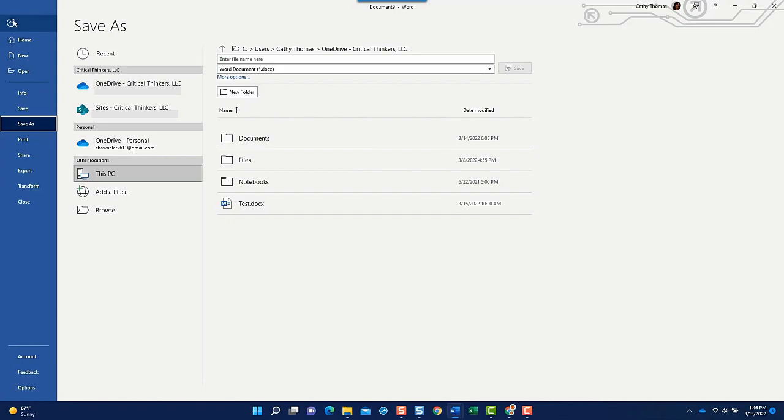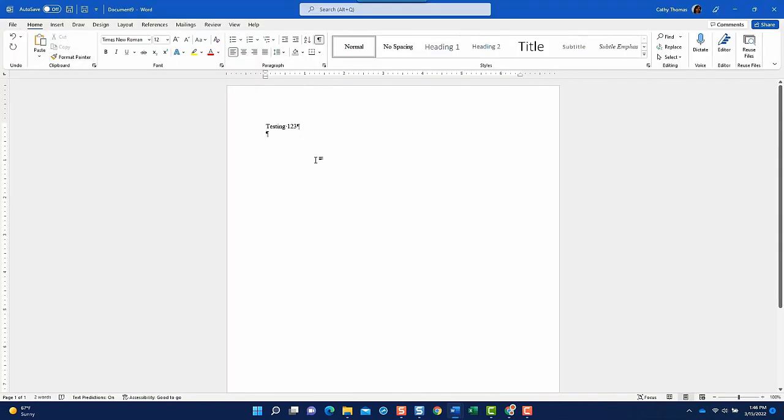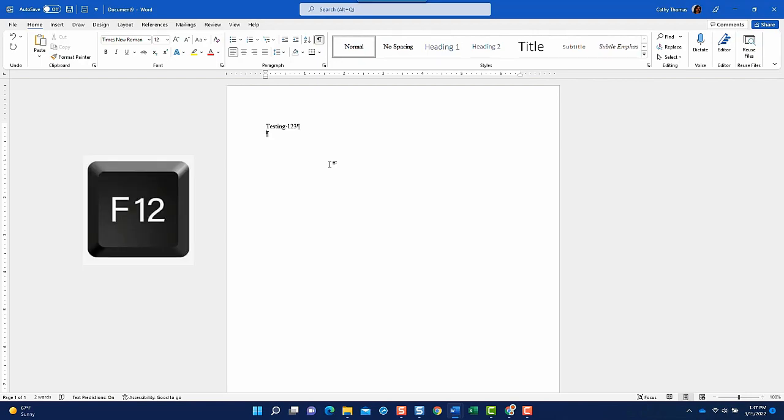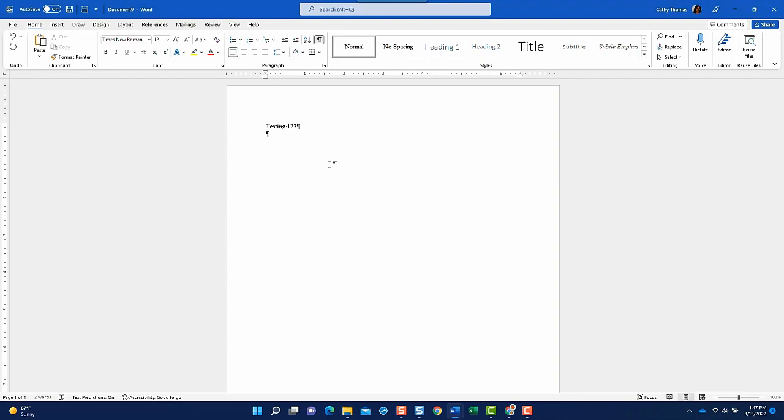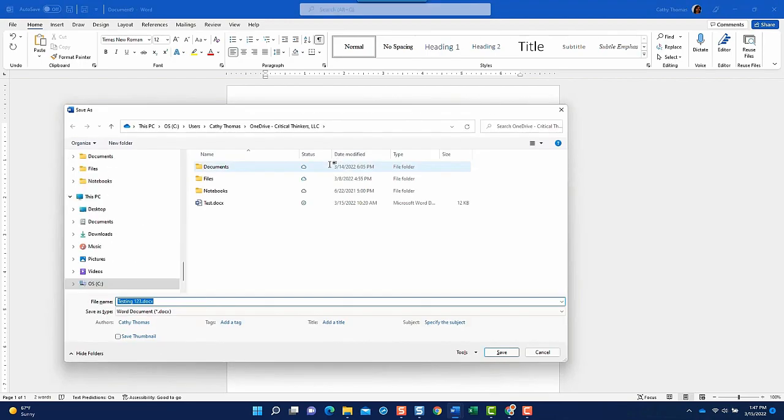So I'm going to back out of here. And this time, as I think I mentioned in an earlier lesson, hit the F12 key on the keyboard. Now keep in mind, this works in Windows, okay? So when you press the F12 key, the computer opens up the window to your local drives.